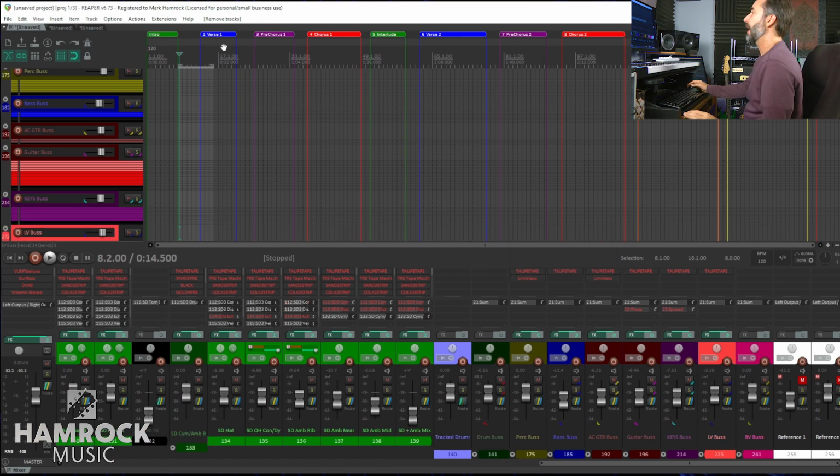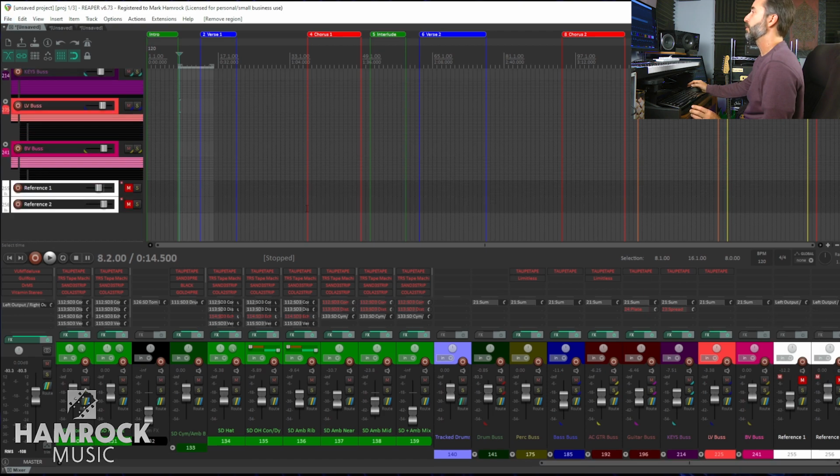At the top of the timeline in the sequence editor window, you can see I have regions preset for the most common arrangement of a song. I can drag the start and end points to map out the song arrangement and delete any song section regions I'm not going to use. At the end of my template, I have a couple of white reference tracks to drag in similar song files to compare to when I'm in the mixing stage.